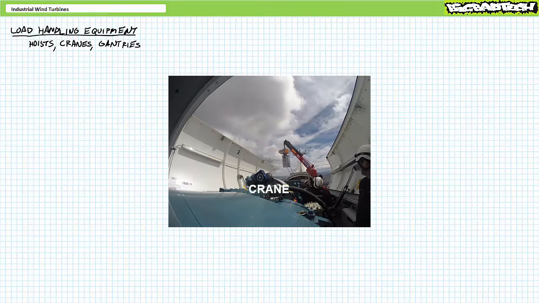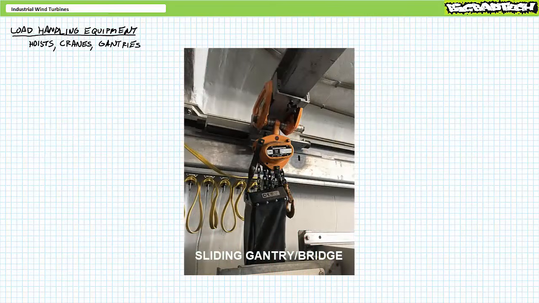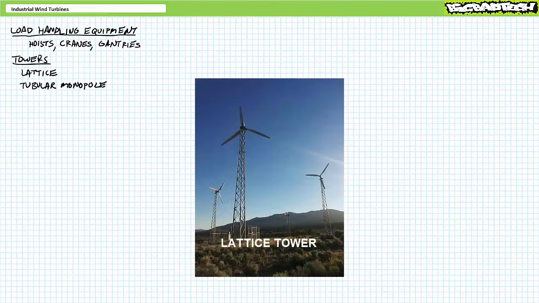Still other designs use a portable motor-driven chain hoist and an accessory arm that can be mounted at various locations, for example the nose cone of the hub. As turbine size has increased considerably over the years, a number of manufacturers utilize overhead gantries that slide the length of the nacelle to facilitate the removal and installation of increasingly heavier yaw motors, accessory gearboxes, oil pumps, heat exchangers, and other components.